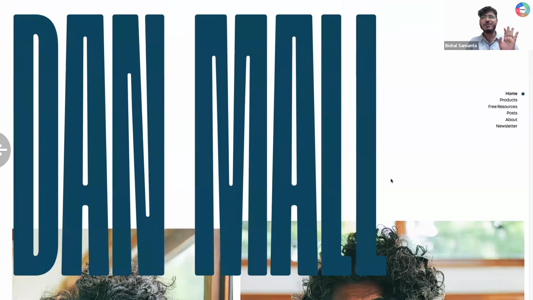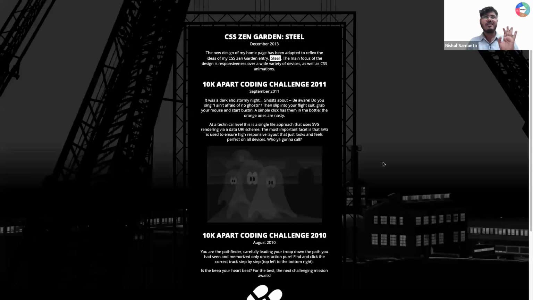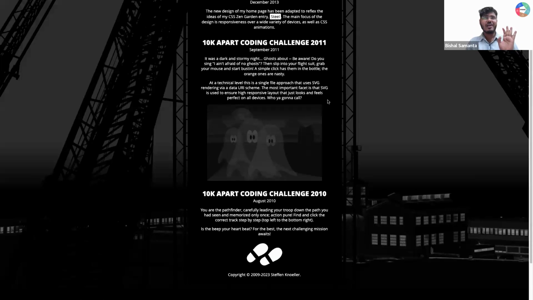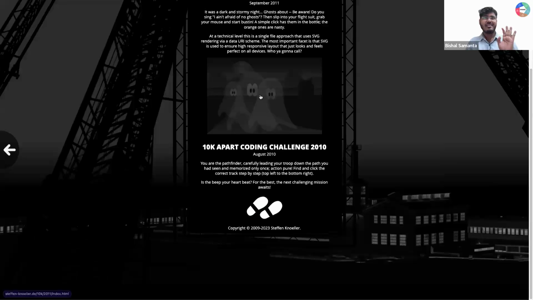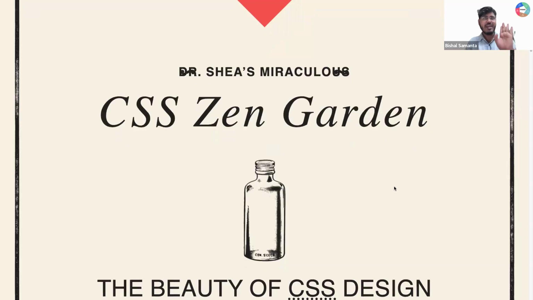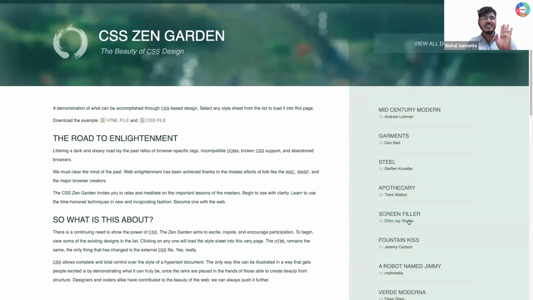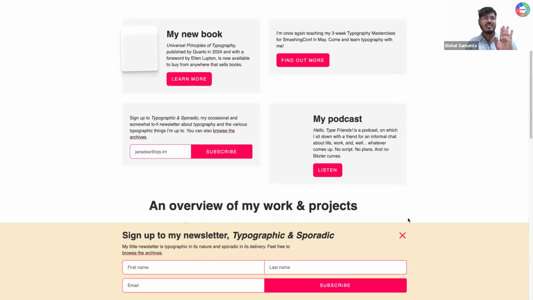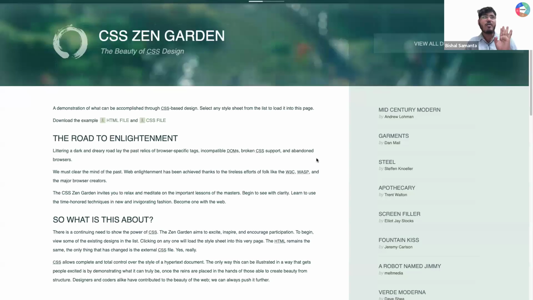Let me click once more. Are you able to think again? See, all the content remains the same. Only the CSS that you are able to see is going to change here. Can you see? Only the CSS is going to change here. So this is the power of CSS.